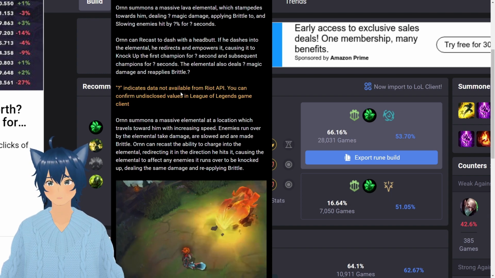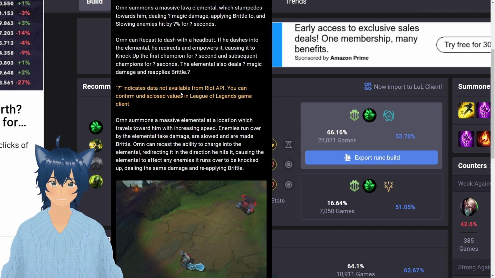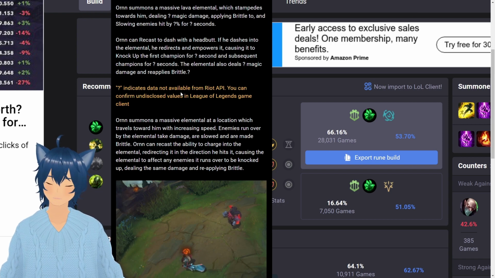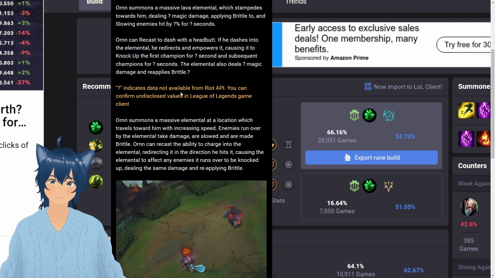Now, this deals magic damage, and once our enemies are hit, they apply Brittle, that passive I mentioned in the second skill, and it slows them as well. So think of it as like a Nami ult, but it has more parts to it. So yeah. Okay, what else?